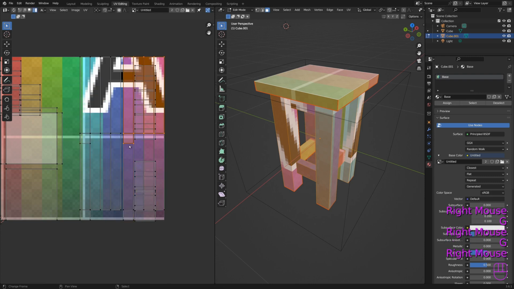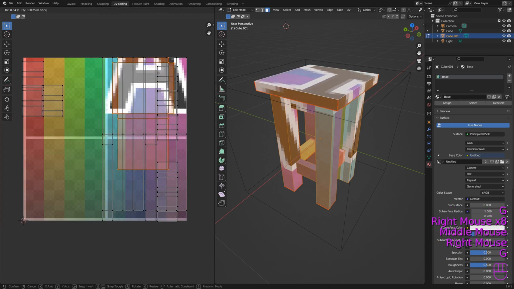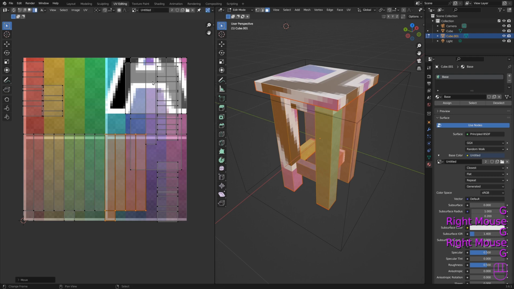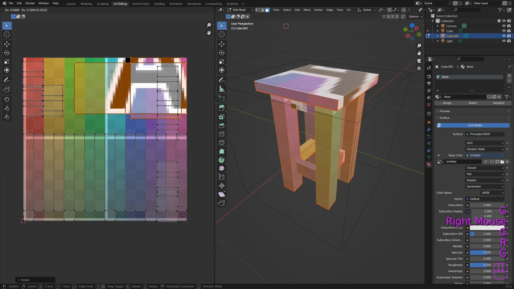I'm seeing an issue here. This image is not going to be big enough, unfortunately, unless, can I get creative? Sometimes you just really have to play around and pack stuff in. So if I put all the legs there, and if I rotate this top 90 degrees, the top will fit.